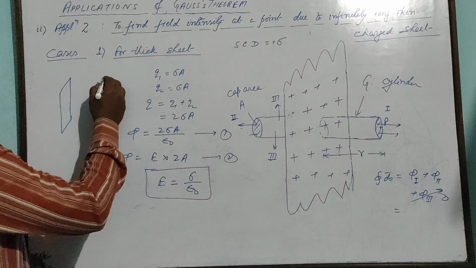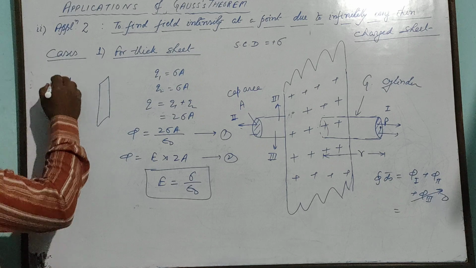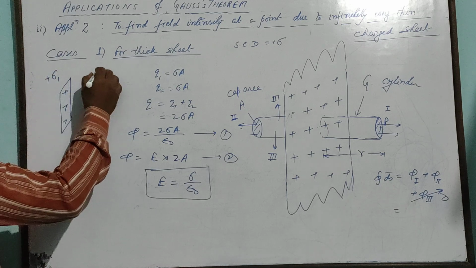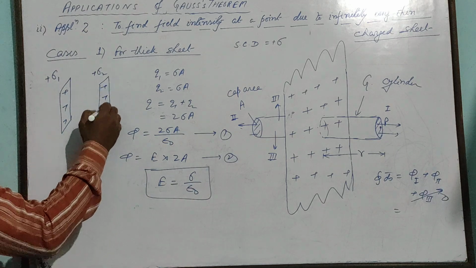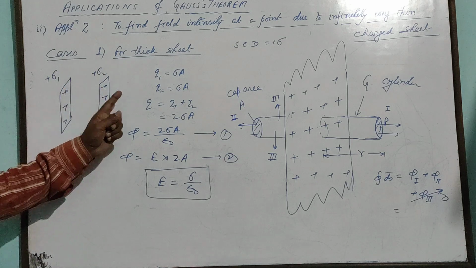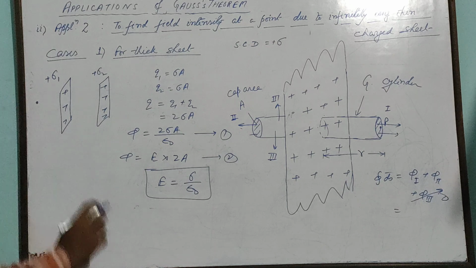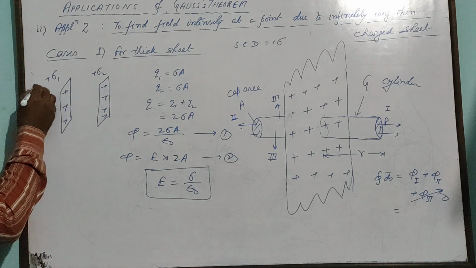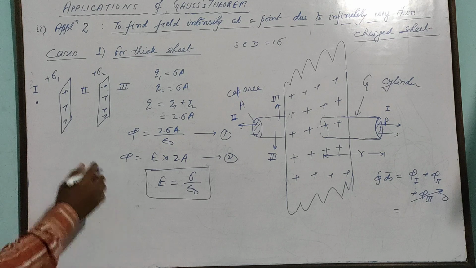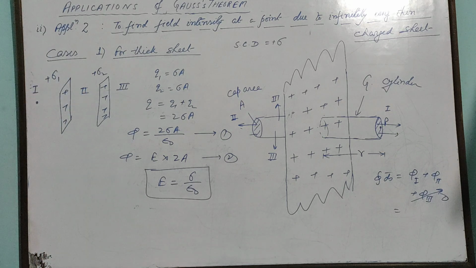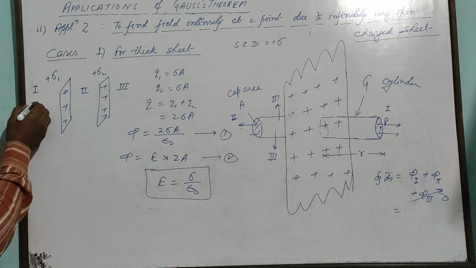Now the question may be asked to you that if two thin charged sheets are there, one having surface charge density plus sigma 1, another having plus sigma 2, and anybody asks you, the surface charge density of the two different sheets is different, they are parallel to each other, and asks you to find out field intensity, you may take zone 1, zone 2 and zone 3. No problem. Due to this charge sheet first, the field intensity here will be, this is positive, so it will be radially outward.